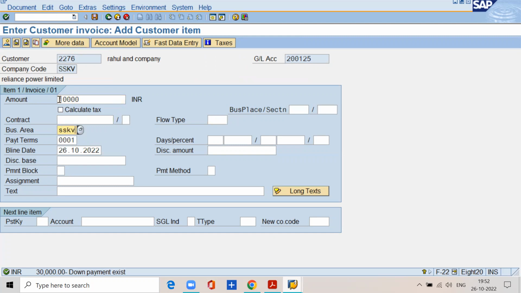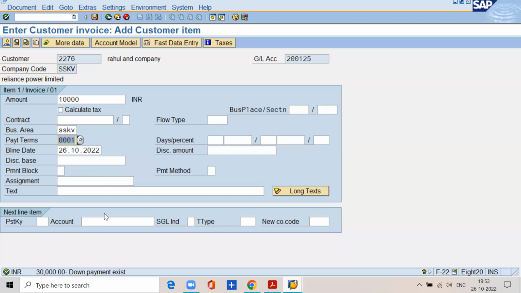Look at the screen. Here, the payment terms was already defaulted because this payment terms 0001 we have assigned in the customer master record. As a result, at the time of posting the invoice to this customer, the payment terms is defaulted every time. So why did we assign this payment terms in the customer master record? Because remember, the master record always contains the permanent data. So this customer always makes the payment immediately, or you can say that the company always wants the payment from this customer immediately. That's why we assign the payment terms.